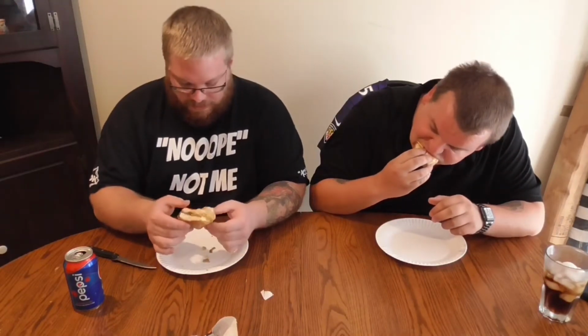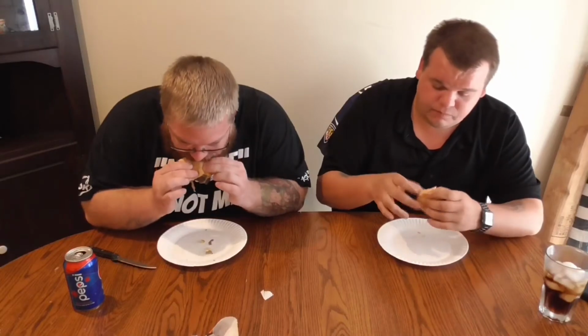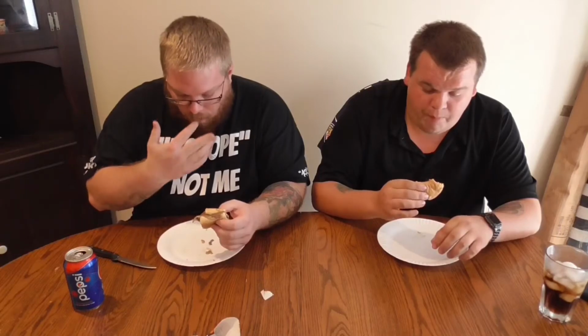I actually saved a piece of meat from both. I'm going to try it. Yeah, that one wasn't salty. That was the Pat's. This is just Geno's. Is it the meat itself, or...? Just meat. So the meat tastes about the same. So I think it's the Cheez Whiz. Yeah, Geno's Cheez Whiz has more salt in it. For sure. Or their onion could have a little salt on it, but it's definitely saltier. Yeah, the Cheez Whiz just has a lot of salt.